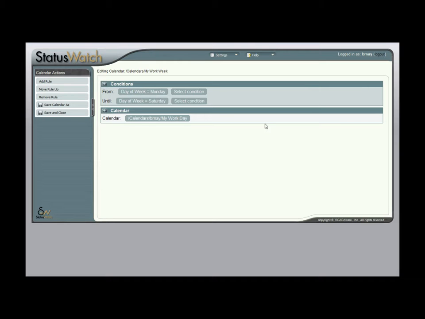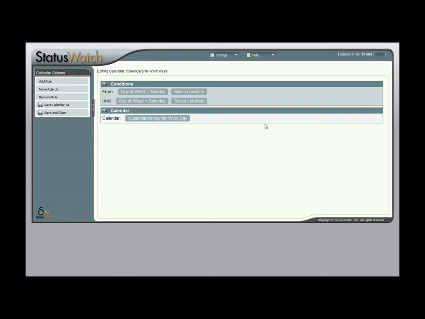I can punch in an explicit year, month, day, hour, minute, second, and say that's my start time for my report, and another specific year, month, day, hour, minute, second for the end time of my report.